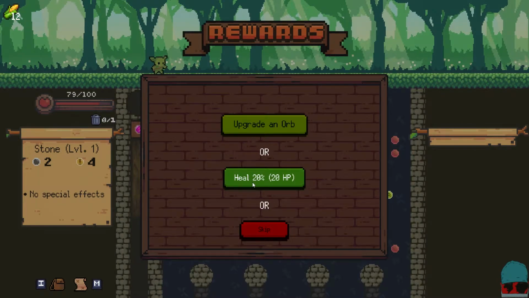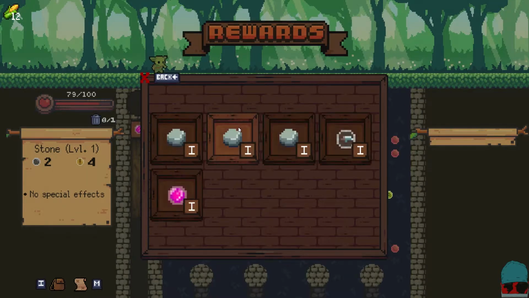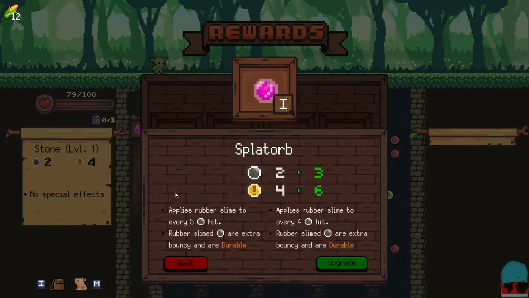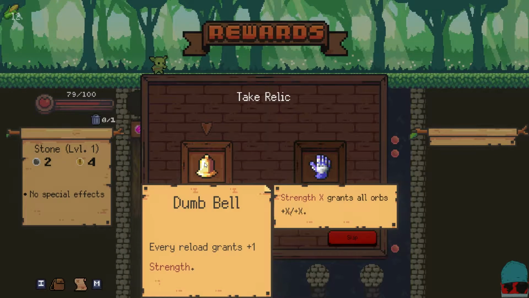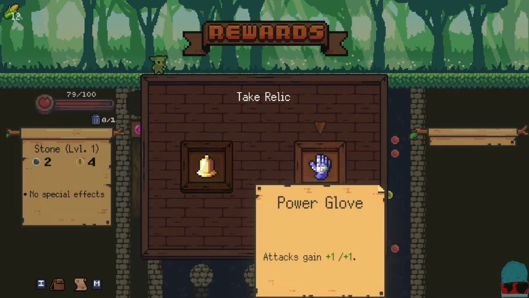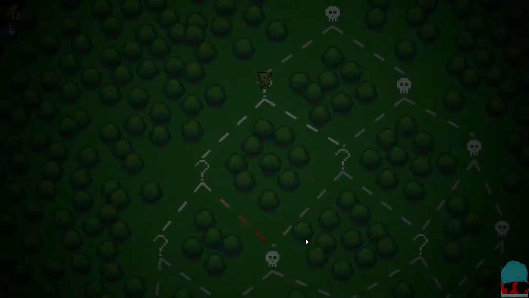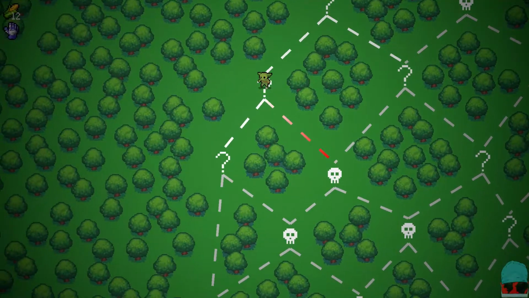Should we heal? We are at the very beginning of the game, so we should be okay. Let's upgrade our slime orb. And a relic. Every reload grants one strength. Oh, attacks gain +1/+1. Okay, 2 question marks.